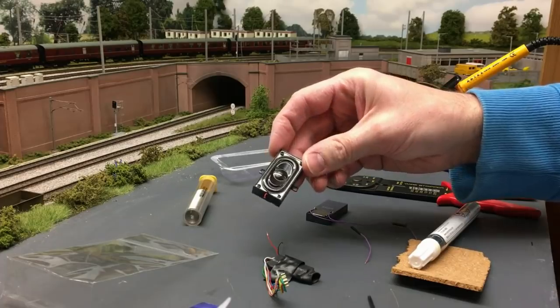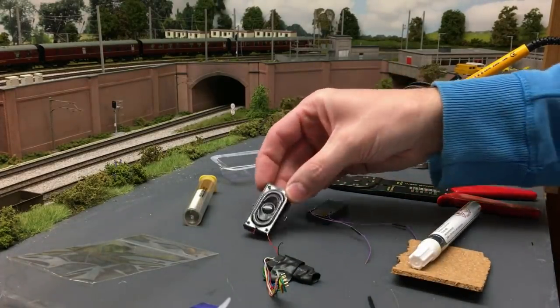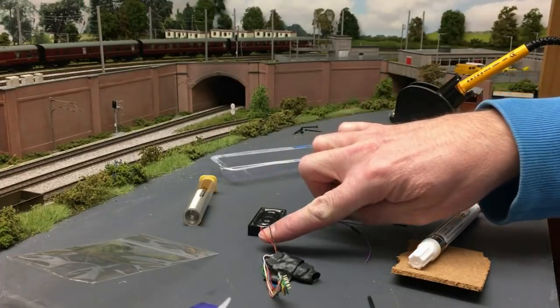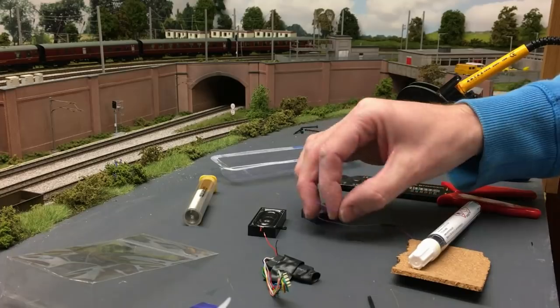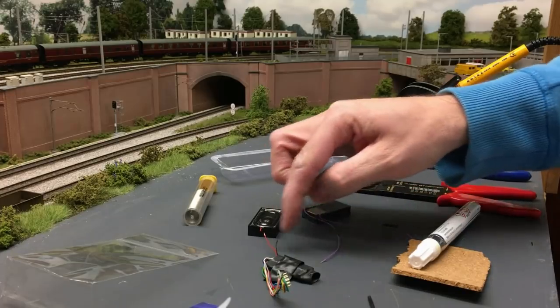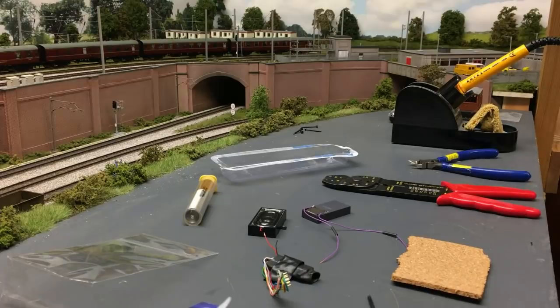You can improve it in certain ways by just maybe sealing it with some black tack, but it's not the greatest. I've just snipped it off. You can see the wires there from the decoder. I've bared the ends of the wire of both to obviously reveal the metal, remove the plastic coating.